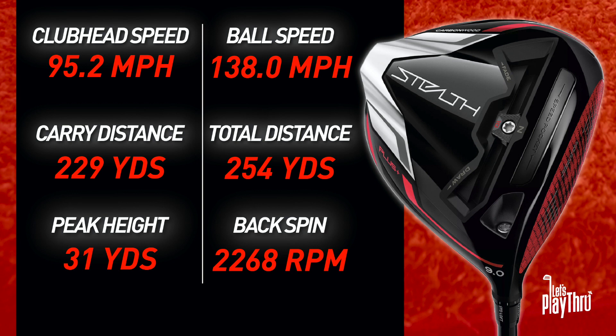Let's wrap this up with my final thoughts. I'm going to stick with what I've got personally — I did not see significant enough differences or improvements in my stats to warrant spending another $600. That's a personal choice you've got to make for yourself. A couple of reasons I might choose the Stealth over the SIM2 would be if I needed a little more forgiveness on high and low mishits, and I did seem to like the feel and sound — there was a more pleasing thud from the Stealth. If I was getting a driver for the first time in 2022, those would be my reasons to choose the Stealth. But if money is a concern, I'd choose the SIM2 — you'll see nice discounts in 2022, and you might even pick one up on the used market for a couple hundred bucks less.